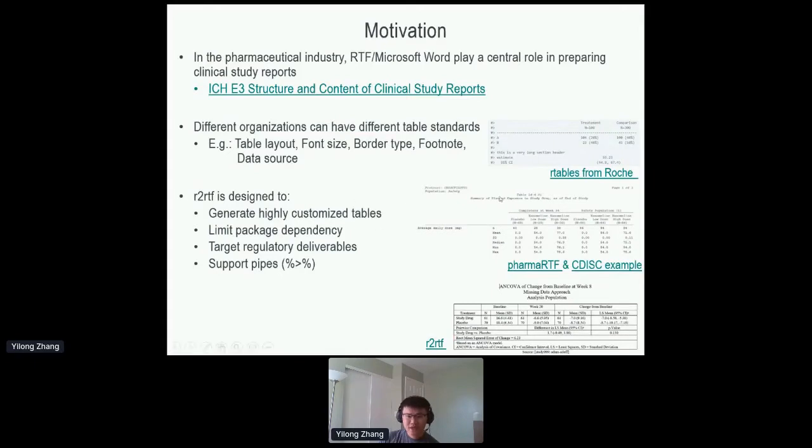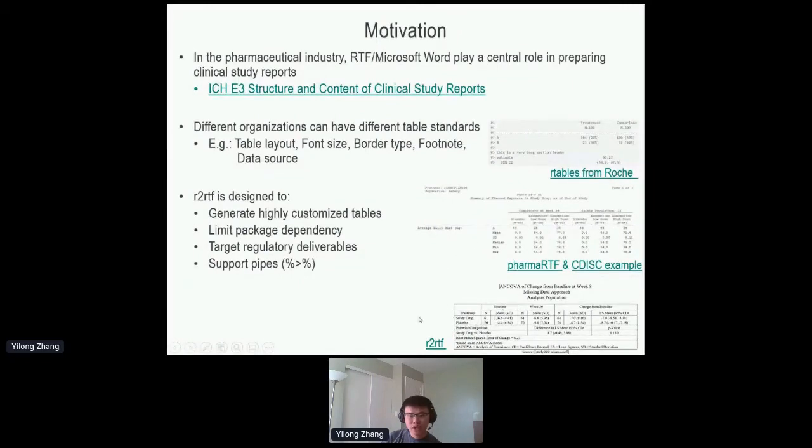On the right side, you can see some example packages, like rtable from Roche, which basically generates the ASCII table format. Also, recently, the outstanding package pharmaRTF reproduces many tables using the CDISC example, so that basically follows the CDISC submission template.